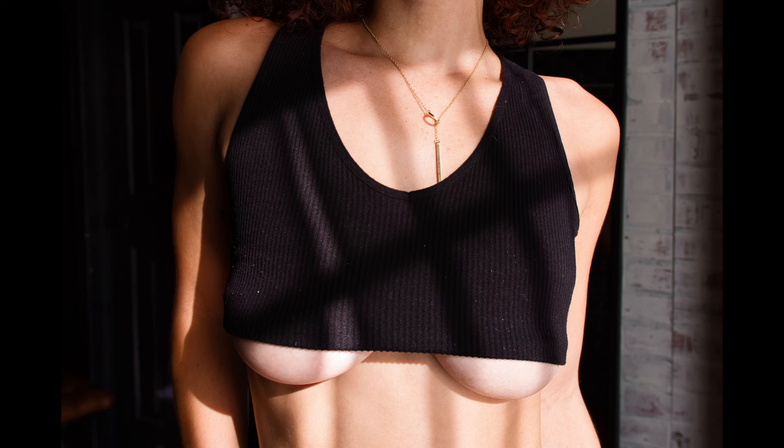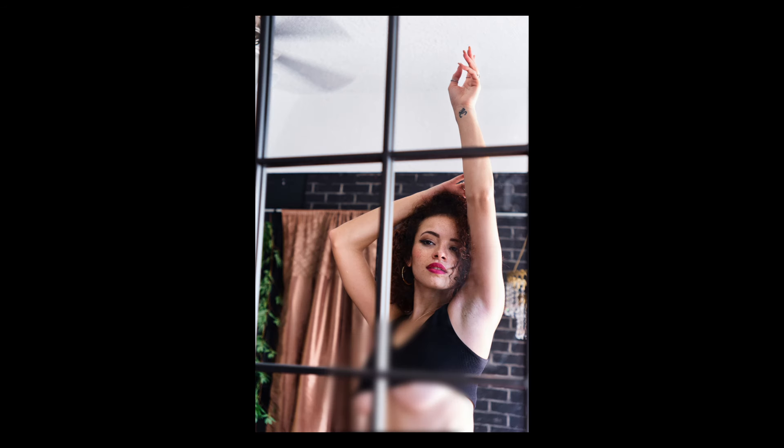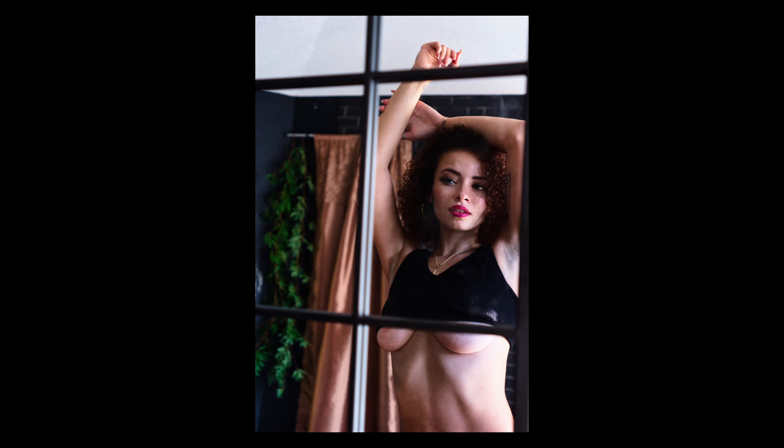We had a pretty good day. These next couple of shots — I know it's a little long, you don't have to stay to the end — but it does show this really cool little thing we were doing. I like to get that shot where it's just the bottom of the breast with the light. I was trying to do some shadows, but this was kind of blocking out some of the stuff in the mirror. Mirrors are really, really tricky — I waste 20, 30, 40 minutes doing these mirror shots every single time. But I wish you a good day, a good night, and I'll see you on the other side.